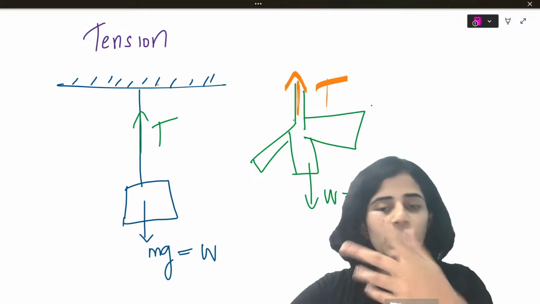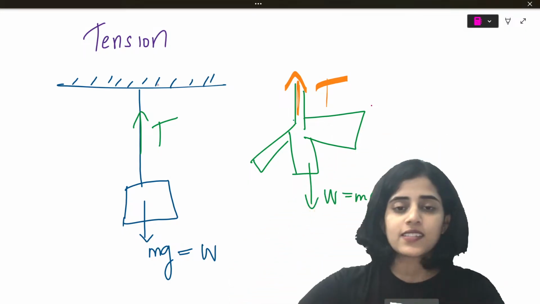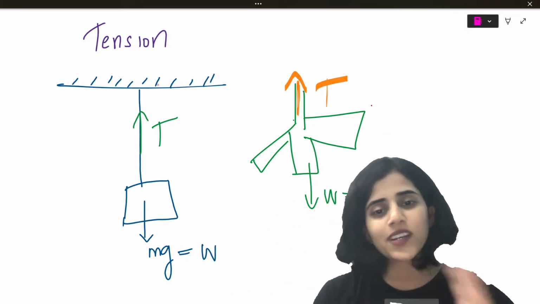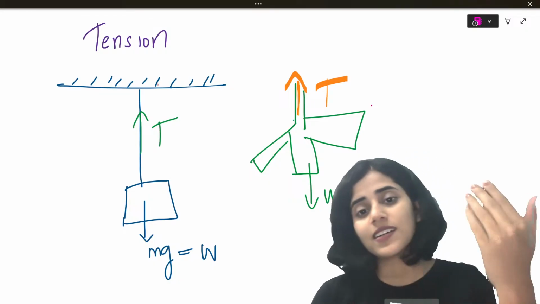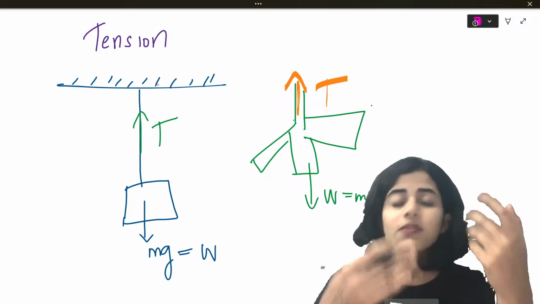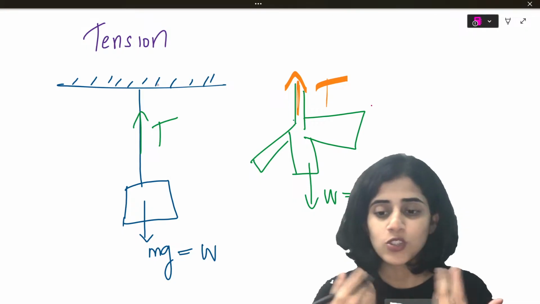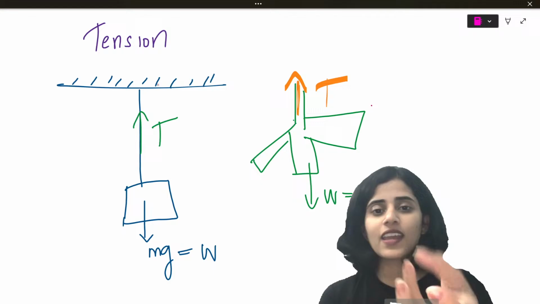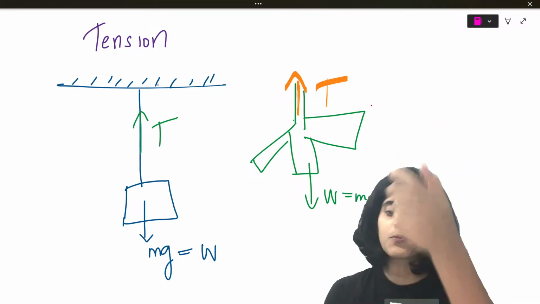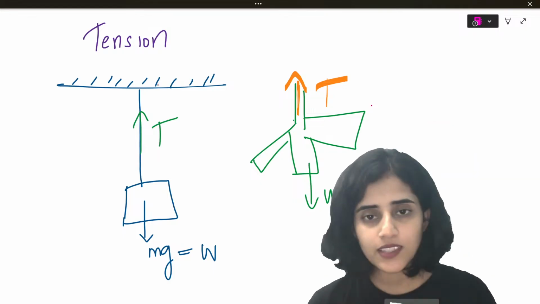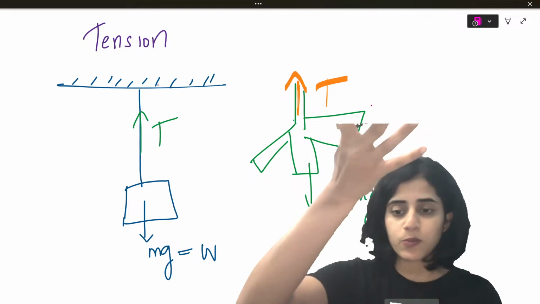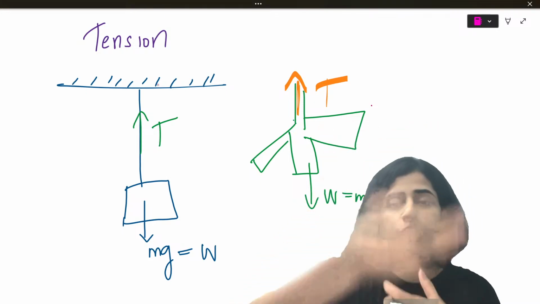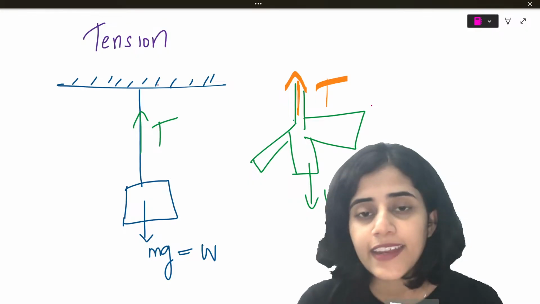See, in wells, you put buckets to take water. Nowadays, very rarely people do that. But earlier, people used to draw water from wells using rope. So they put the bucket at the end of the rope, put it into the well and then pull it. So the rope is what pulls the bucket up. And the force by which it comes up is called tension.